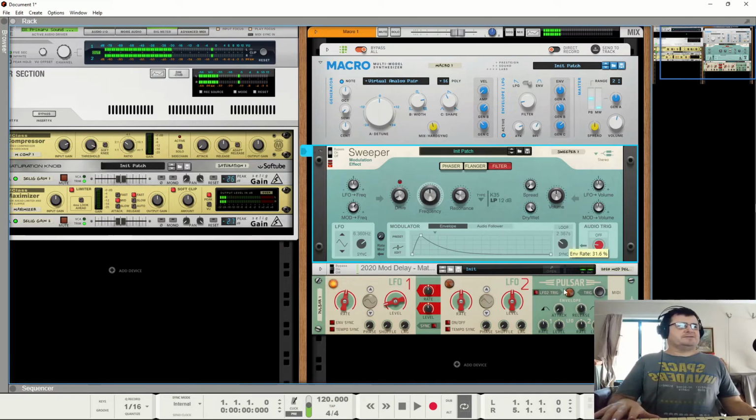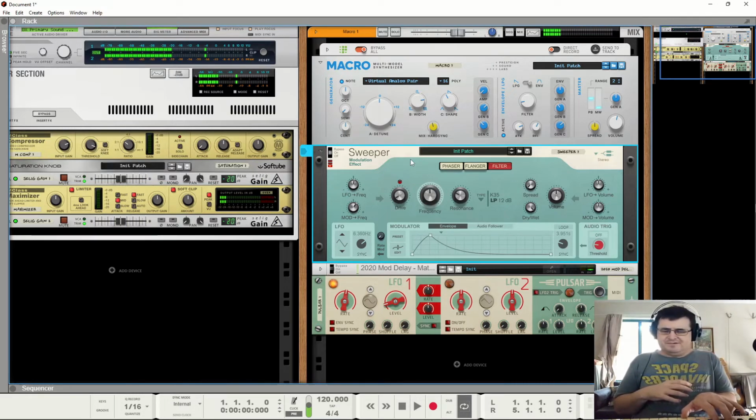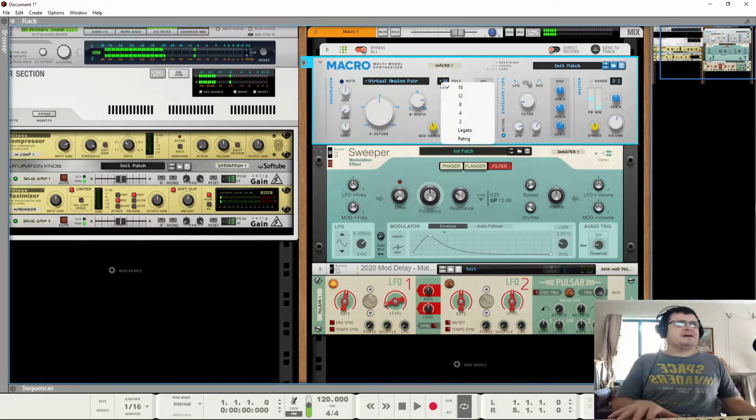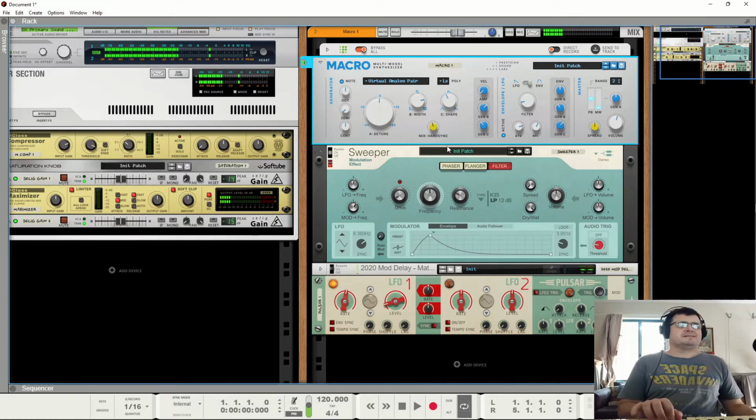And then we've got access to the loveliness that is the Europa style MSEG. In a full poly mode, yes, you can get that paraphonic work fine, but in a sort of full polyphonic separate notes kind of format, it can go a bit funny, in which case you can look at legato or retrigger.